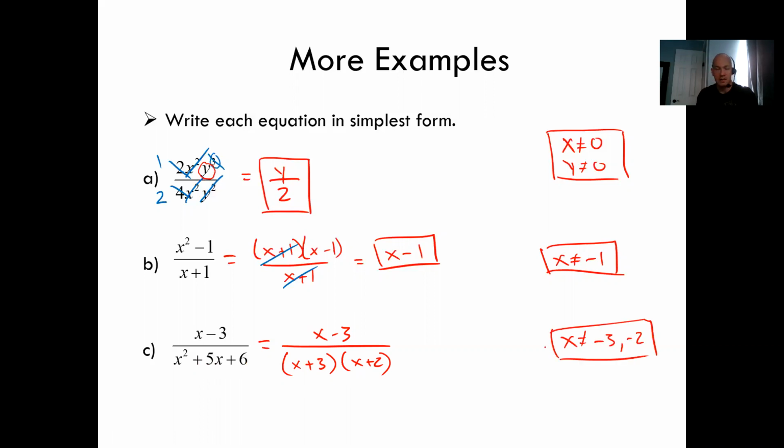And look at that. Does anything cancel? Some people will be tempted to cross out those 3's or something like that. That does not work. You cannot do it. You have to simplify the entire bracket. So x minus 3 and x plus 3 are not the same thing. So there's no simplifying. This is the final answer. That's as good as we get. But we do have to write the non-permissible values.